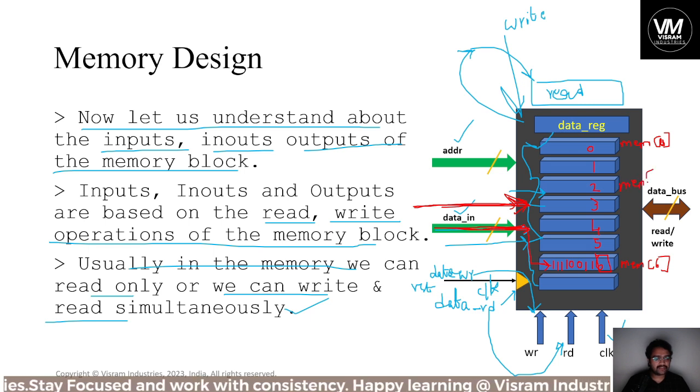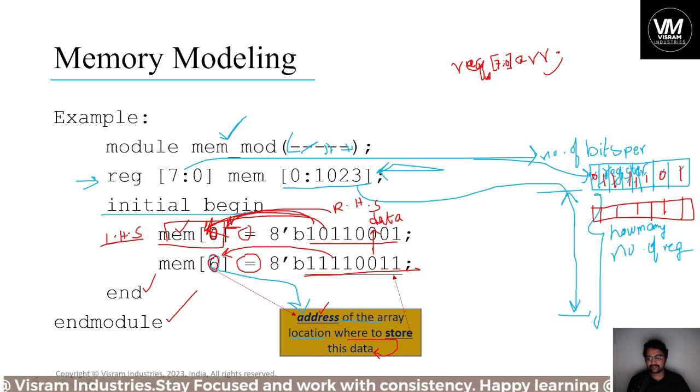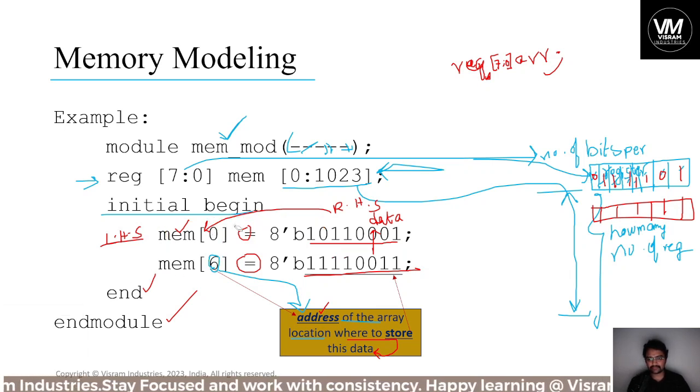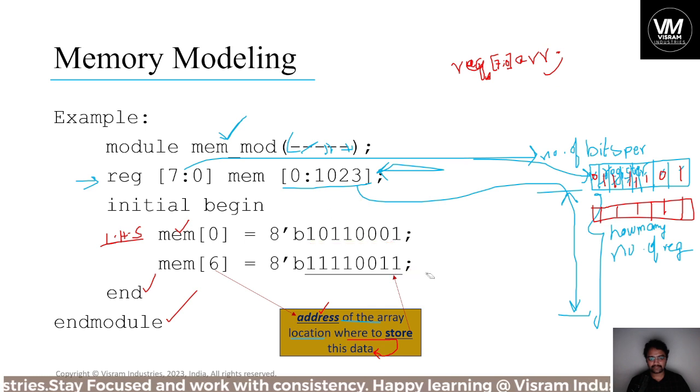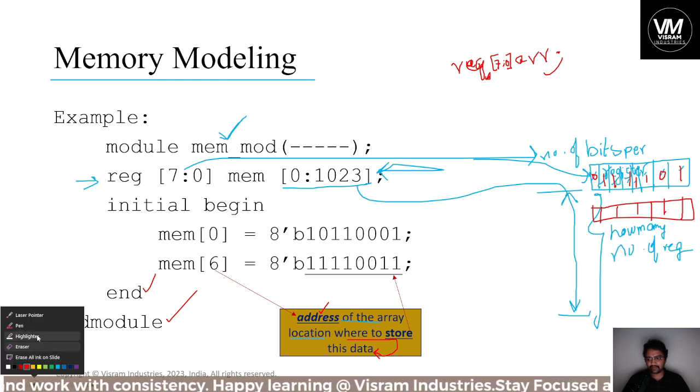So what is mem of 0, mem of 2 and mem of 6? Those are nothing but locations, location representations. Okay. And in this location number mem of 6, location is nothing but address 6. We are writing data like this. This data is written. That is the meaning of this entire thing. Keep it clean. Okay. So I hope you have understood this thing, irrespective of inputs and outputs.